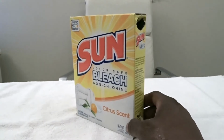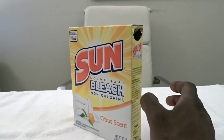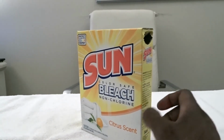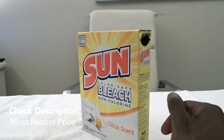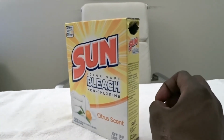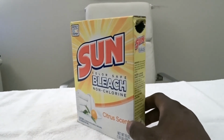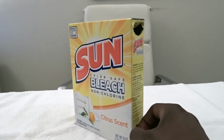What you have to do is make sure when you're first starting your load, you fill your washing machine up with water first before adding your clothes or anything like that. Just fill it up with just the water. Add your detergent and then add your bleach to it, and you have to make sure that it dissolves.